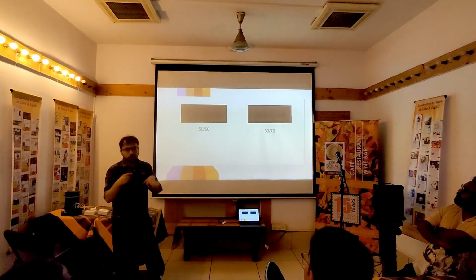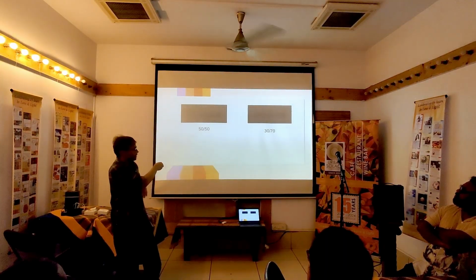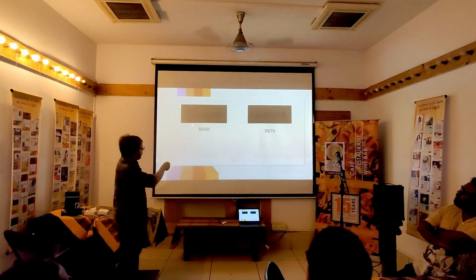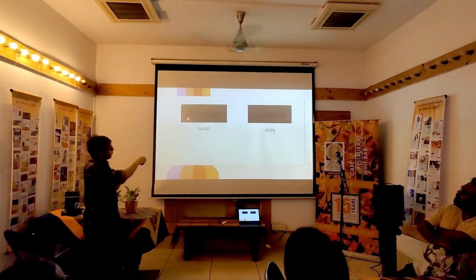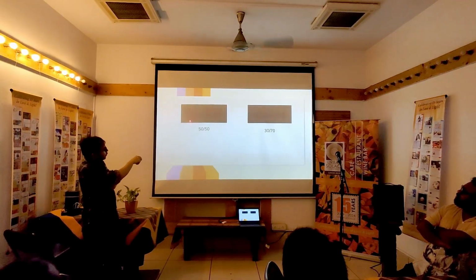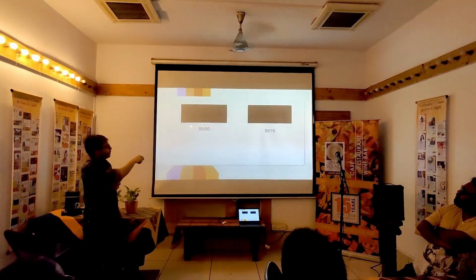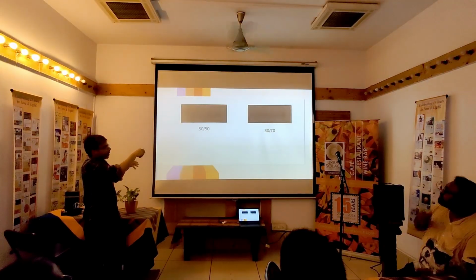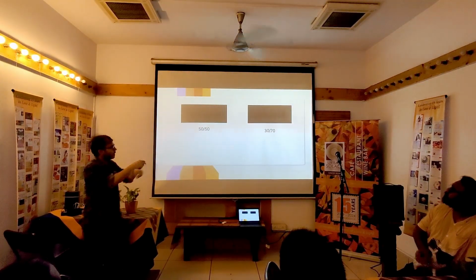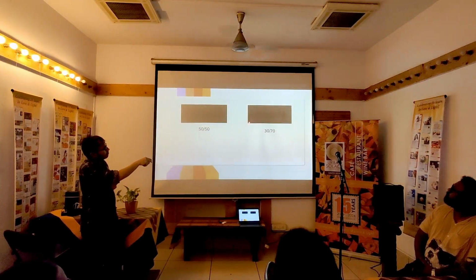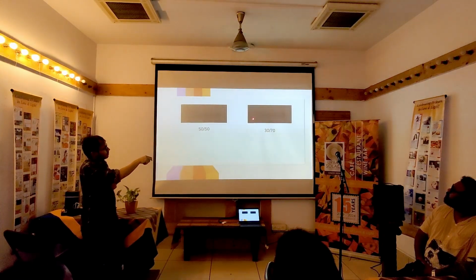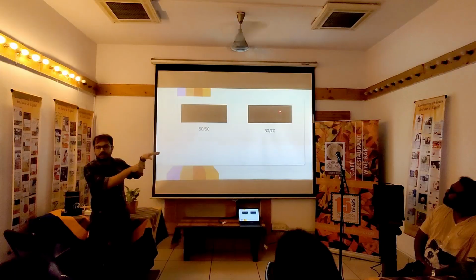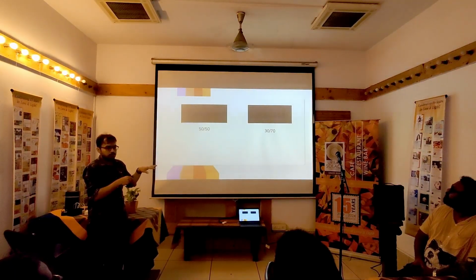The one which I understood was an oscillator. So you have something which is changing from 0 and 1, frequently fluctuating between 0 and 1. If you look at this, it's almost an equal split. It's changing from 0 to 1, again back to 0, back to 1. It's almost a 50-50 split. And in this case, it's a 30-70 split. It's 70% of the time it's 1, and 30% of the time it's 0.